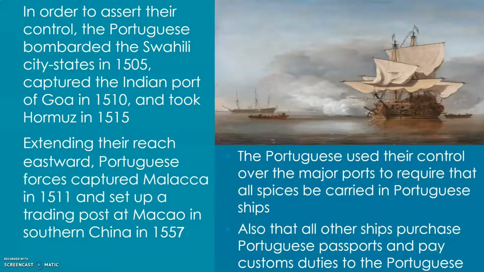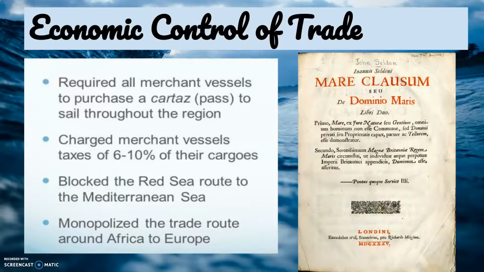They're going to show up. They're going to utilize their ships. They're going to utilize their cannon. They're going to identify the most important cities, and then slowly, one after the other, they'll take over these cities. They'll set up their own small extension trade areas, and then they are going to put that cherry on top, the master plan of control. They're going to utilize the cartaz.